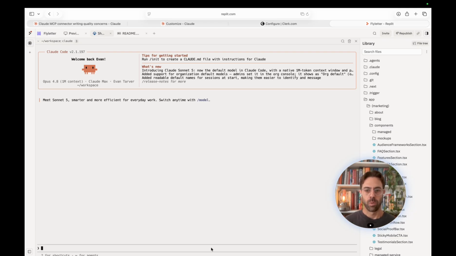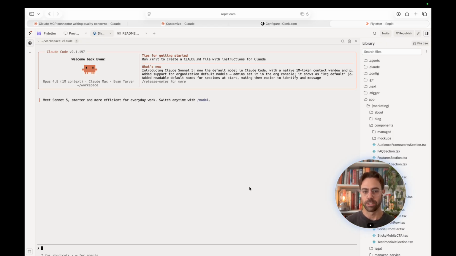Another thing I learned the hard way is that there's a 25,000 context token limit when using Claude. Because Flyletter is an AI agent, or a suite of AI agents, there's a lot of information and data that we're pushing into Claude in terms of the prompts and how to think about the voice and how to execute on the voice, et cetera. So you might run into issues where, if you're pushing more than 25,000 tokens of context, it'll break the MCP connector and won't work. You need to make sure that it's either under that limit, or that it's truncating the information effectively so it doesn't break.